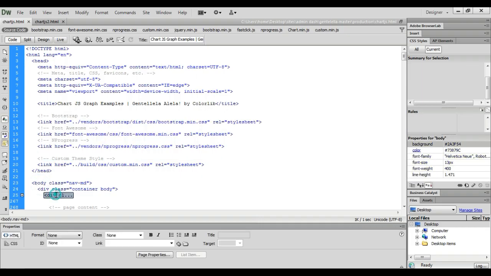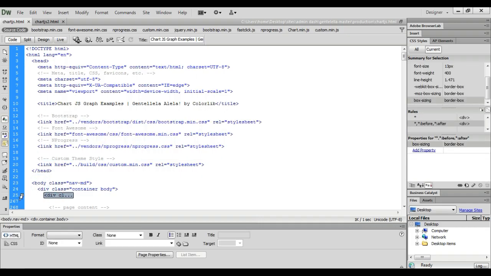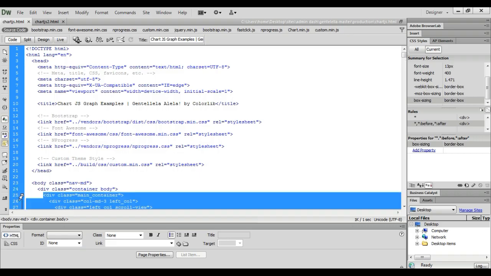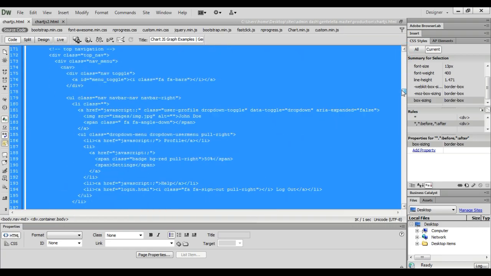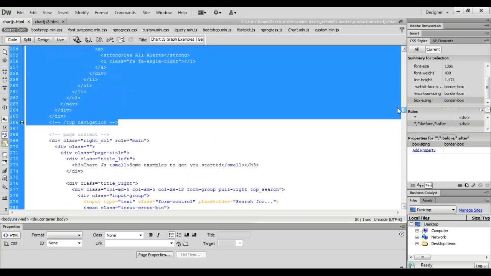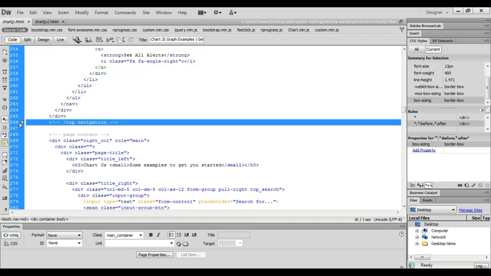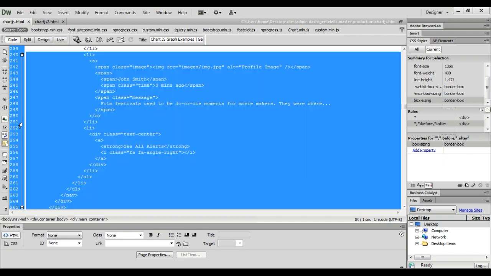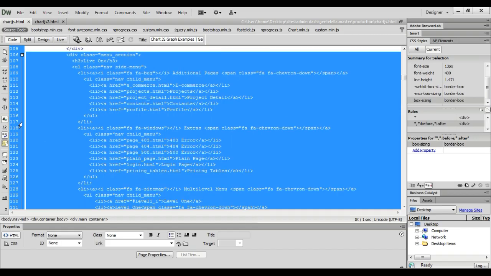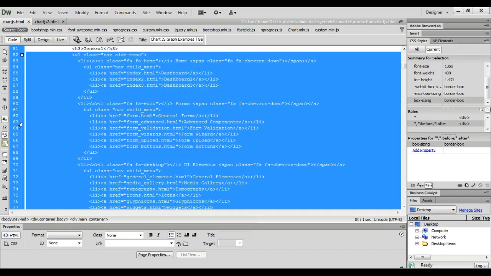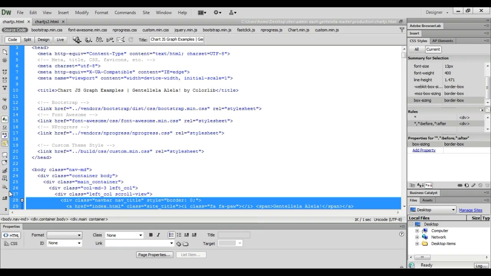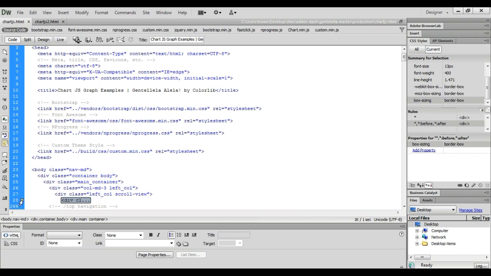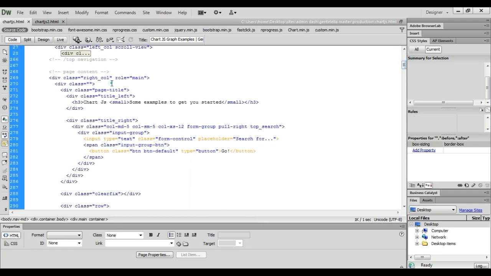Then after that we open the body, then we create a navigation and the left sidebar, which I've collapsed the code for here. This is the code for the navigation and the left sidebar, so I can just collapse it again, since our aim for now is to look at the main content area.